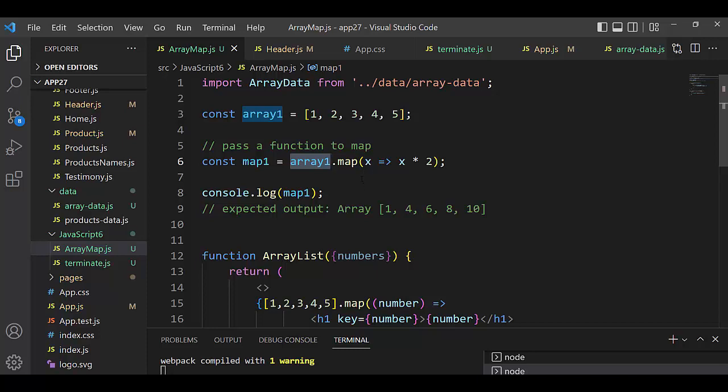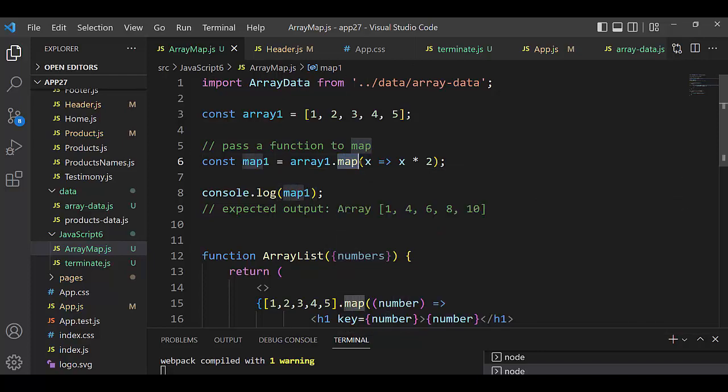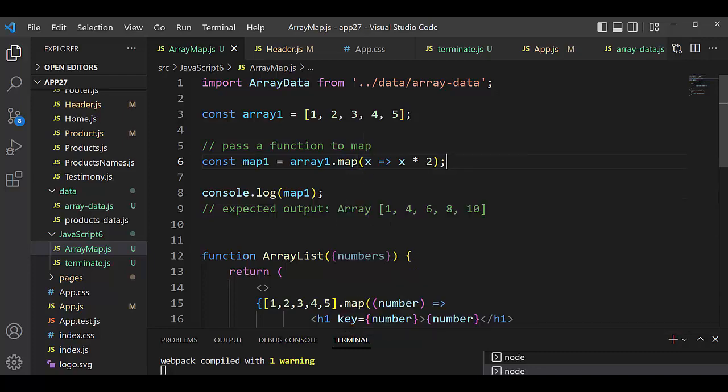A method is a function. In a function, there are always brackets after the name of the function, like here. Map is always followed by brackets. Always in a function inside brackets is a parameter, and for map the parameter is a function.